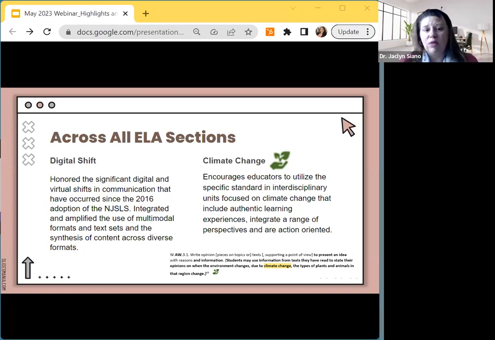From what I saw as I was going through the very detailed technical revisions, it's nothing crazy. In K to 5, it's if you're teaching other subjects, how it can be integrated with science. And then as you get to the older grades, it's more of a writing topic, a speaking topic, a research topic. So it's more about using climate change as a foundation to cover the standards.